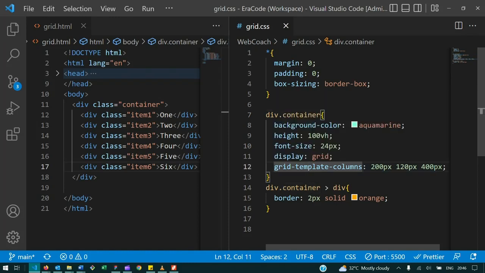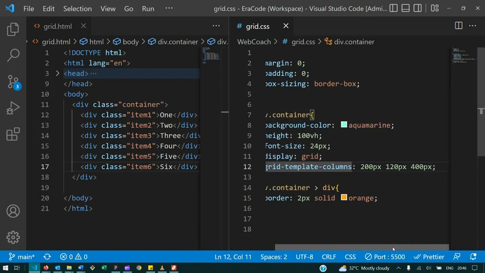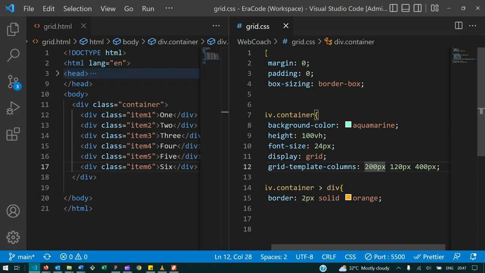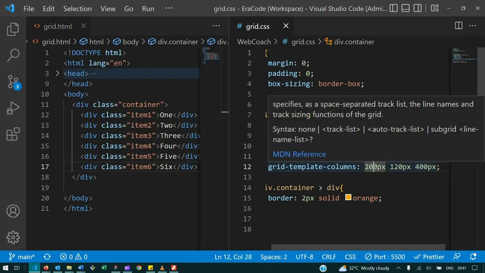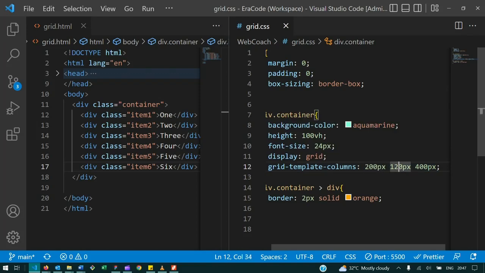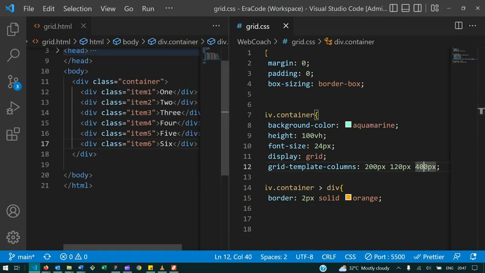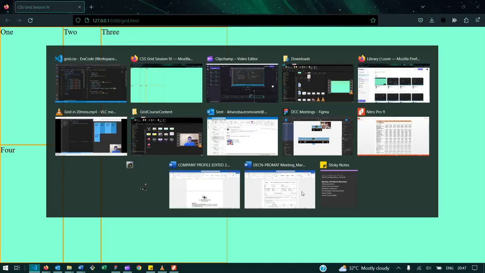How did we define that? We got to define that by setting 3 values in here. That the first column should be 200 pixels in width, the second column should be 120 pixels in width, the third column should be 400 pixels in width. So this is exactly what we got here. 200 pixels, 120 and 400 pixels in width.